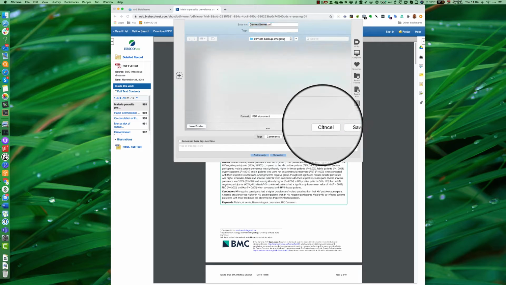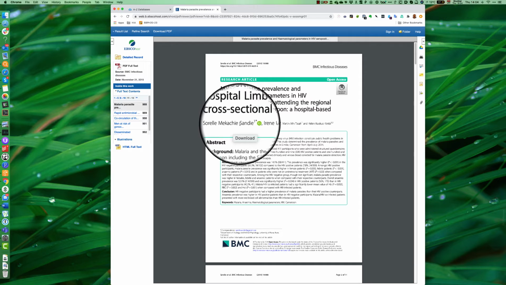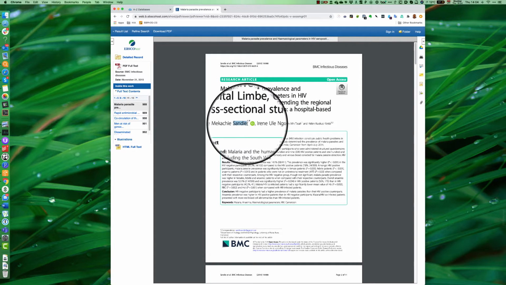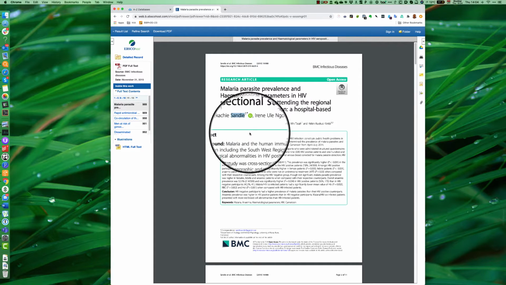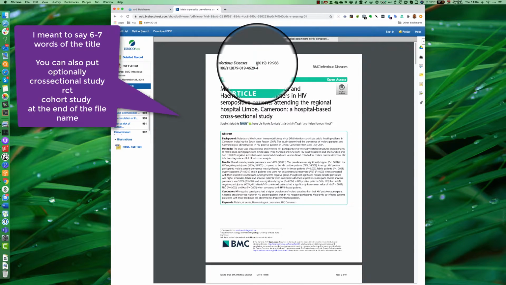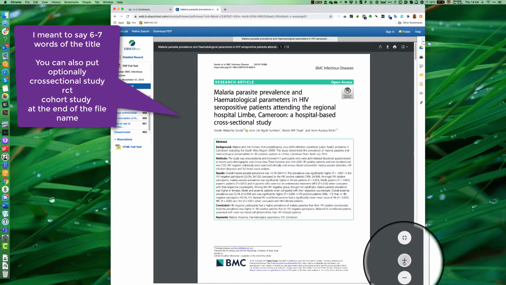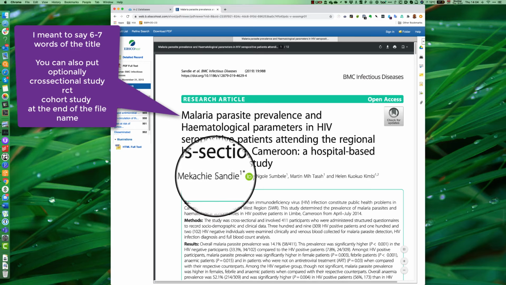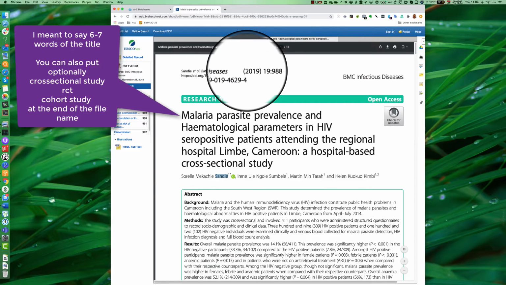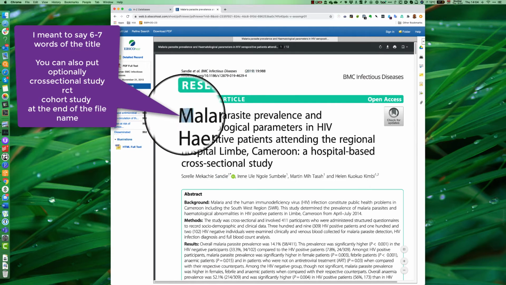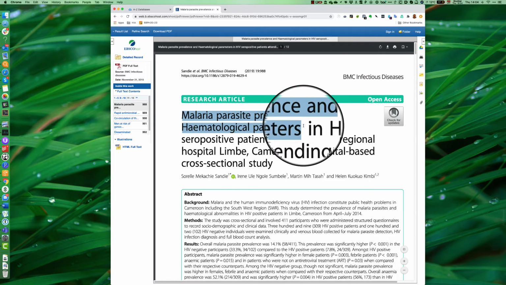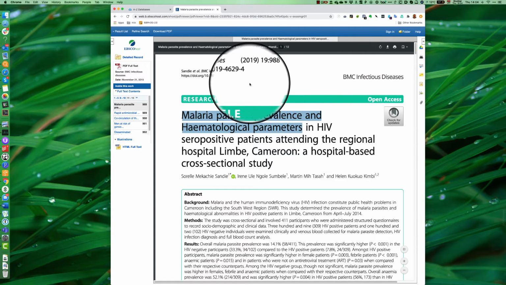Now what I normally do is I remember and I put the last surname, and this is what you need to do, is to put the surname, last name of the first author, the year, which in this case is 2019. So it's Sandy 2019, and I will pick the first 3 to 4 words of the title. So I'm going to copy these because I can remember Sandy in 2019.